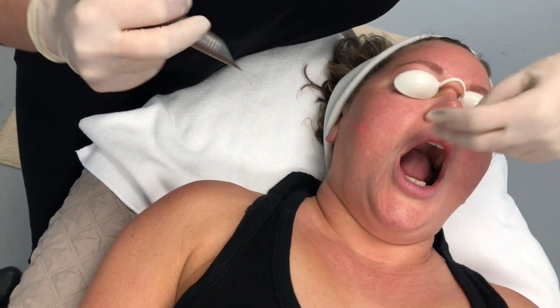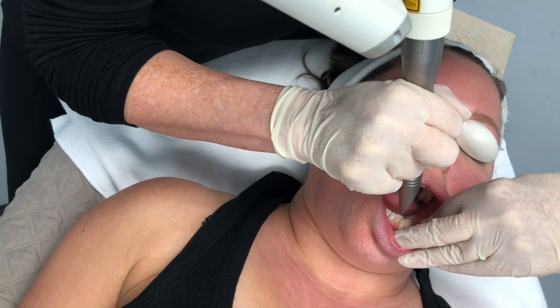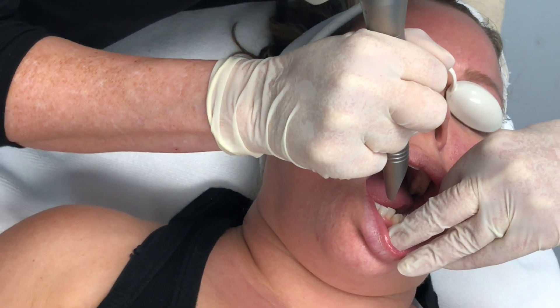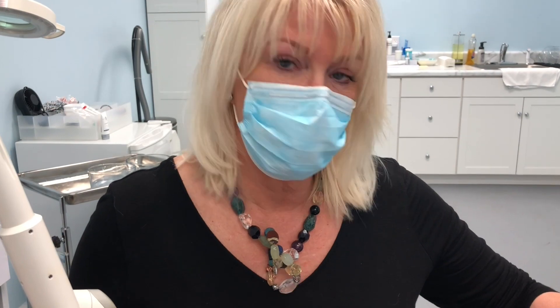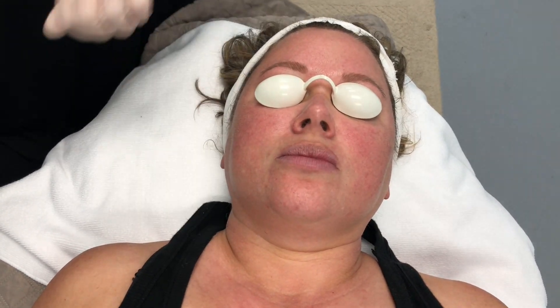Then the marionette area. After that, I let them switch the tongue around to re-wet, because as long as that oral mucosa stays moistened, it's not going to hurt — it's just going to feel warm. If it starts feeling stingy, they're probably just getting dry and you need to stop and let them move their tongue again. You're going to do that three times on each side — three passes on one side, then three passes on the other.